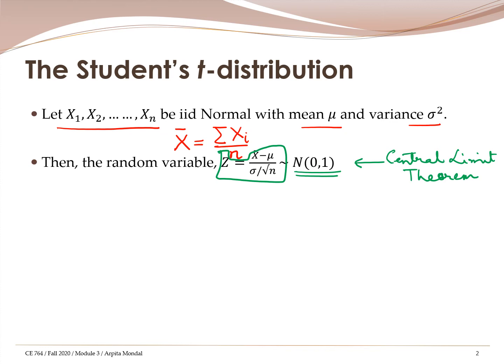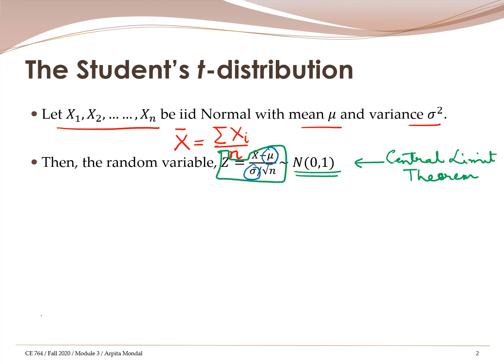to the normal distribution. If your parent distribution to begin with was normal, and if you are standardizing by subtracting the mean and dividing by the standard deviation in some form, then the variable that you get by such a transformation will obviously have a mean 0, and because you have divided by the standard deviation, it will have a standard deviation of 1. So again, why mean 0? Because we are subtracting the mean.